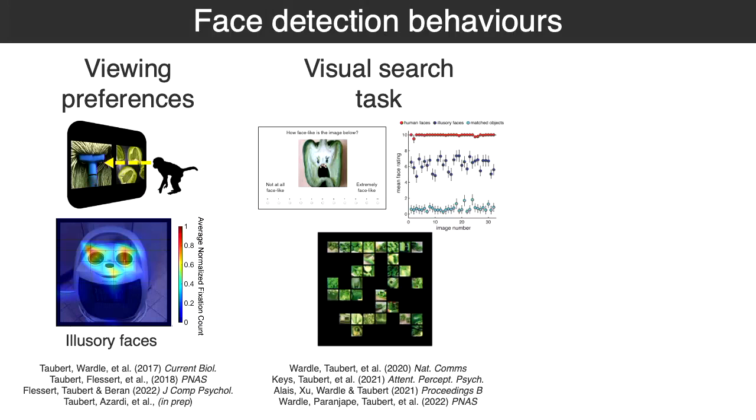So our first attempt to determine whether illusory facial features confer face-like advantages in a speeded task involved the visual search paradigm. Now this is an example, I know it's small, but it'll give you the gist, of the daunting kinds of visual displays that we gave to participants. And the task here was essentially to find one image of a particular green pepper in a sea of green peppers. And the target images in this task either had or didn't have illusory facial features.